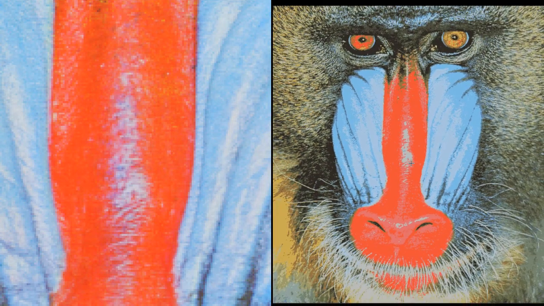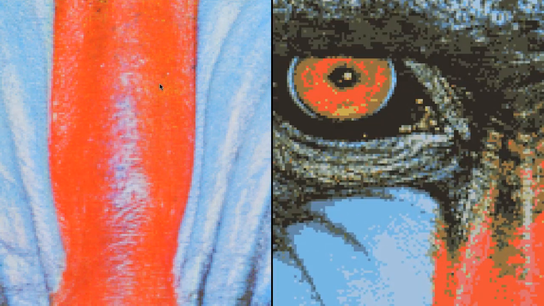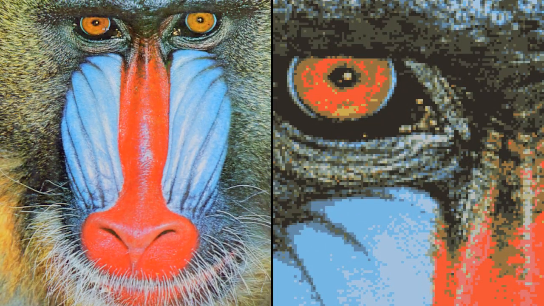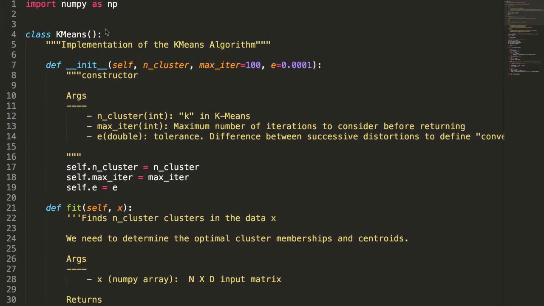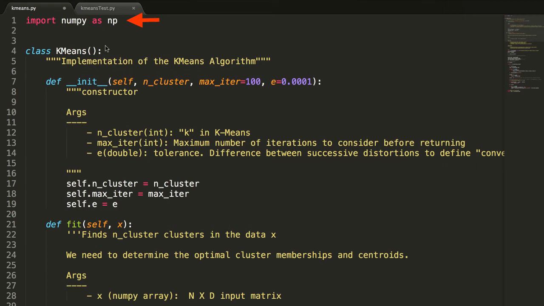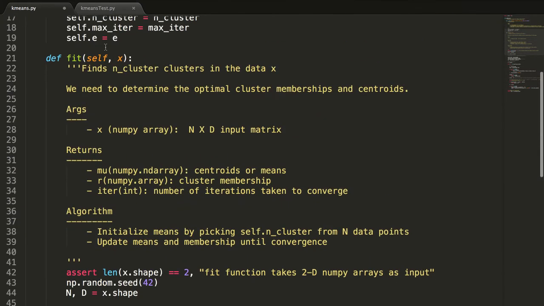Effectively, the size of the image is decreased significantly. Given just 16 colors, each color can now be represented in 4 bits, as opposed to the 24-bit or 32-bit color. First, import numpy, Python's library for math and matrix operations. Create a class k-means with a constructor that takes three arguments. The first is the number of clusters, that is k in k-means. The second is the maximum number of iterations to consider returning. And the third is the tolerance. This is the difference between successive distortion values to be considered converged.